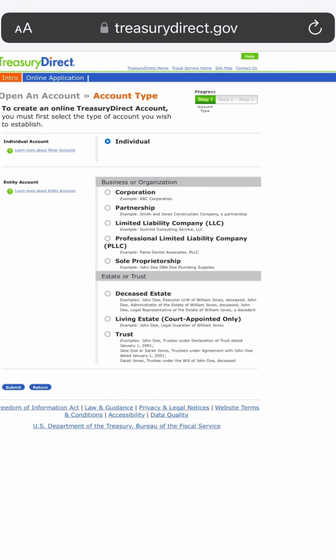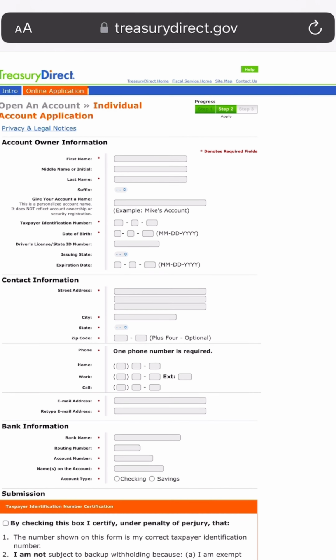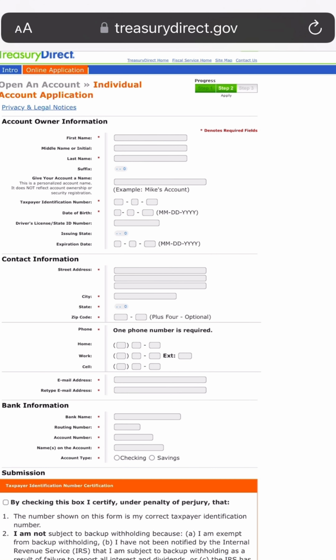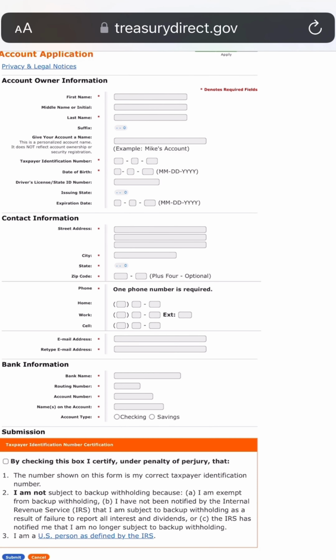Once you click continue on that, it's going to pop up what account do you want. Mostly, we're just going to be going for an individual account, but hey, if you're doing it for a corporation, partnership, LLP, anything else, you can do that too. And the account information is going to be the account holder information. You're just going to need your name, your social security, phone numbers, contacts, your address. They're going to need to know everything about you because, once again, this is investments and money laundering and stuff. You can't get around that.